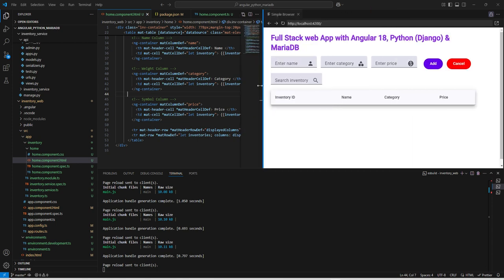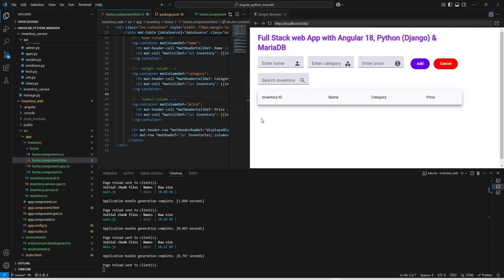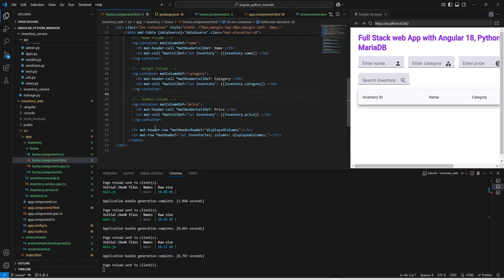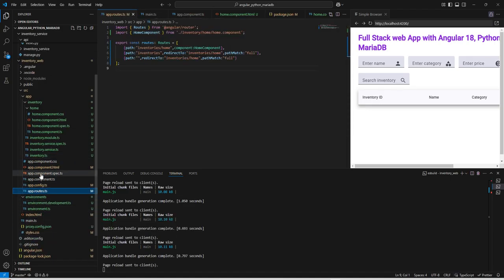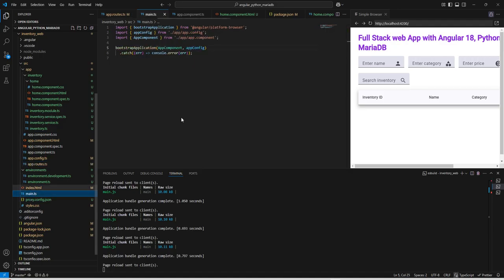Now we have our column headers. Similar way we need to generate the data. So for that we need to write one get API, so that it will retrieve the data from the backend. In our Angular 18, we can go to our main.ts file, and here we can see all the configuration.